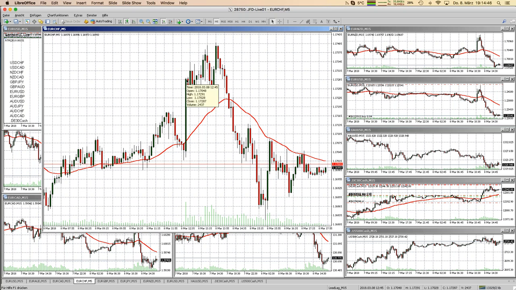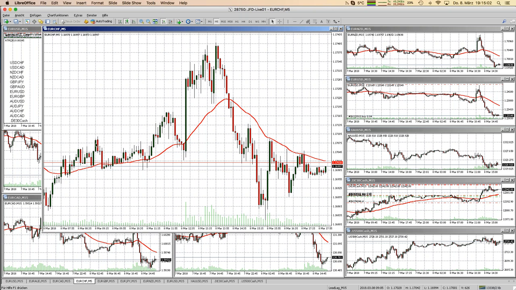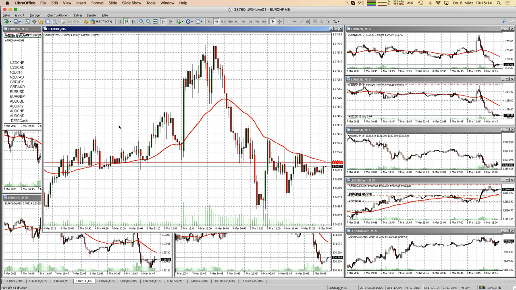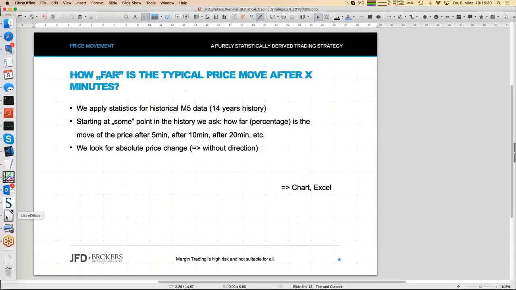And then I calculate everything for that point. Then for this point, for this point, for this point, and then I average over the complete history. So always taking an opening point and then looking after 5 minutes, 10 minutes, 20 minutes, 40 minutes, and so forth. And then averaging over the 1 million candles. So what do I get? I get the complete average over time. So I get not the time meaning years, year 2001, year 2010, and so on. No, the average, and you will see the results here.